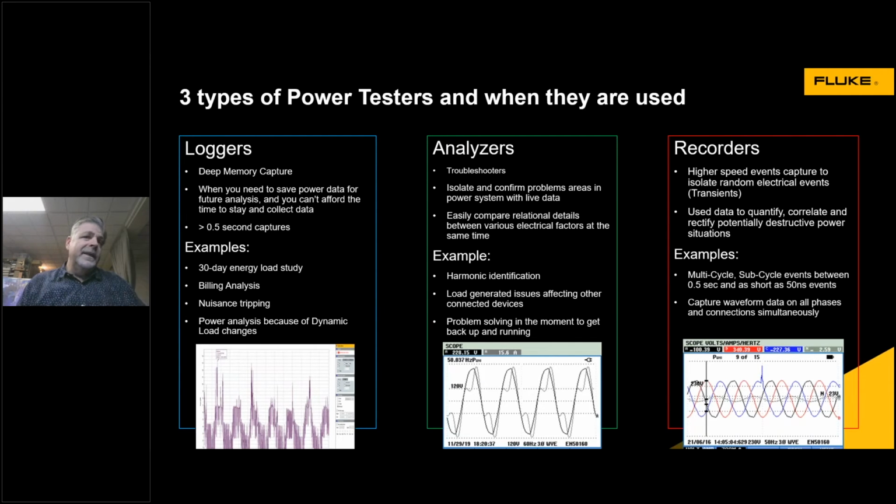If you have some billing analysis questions, you get a utility bill and it doesn't make sense, having that logged data to compare will help you get a better handle on your energy situation, energy consumption, that is. We have some tips and hints later on in the presentation about how to do that. Nuisance tripping, if you have something that's tripping and you don't know why, having a logger available will allow you to trend what's actually happening when that trips, or maybe potentially before it trips, so that you can get a handle on what the potential problem is if that load happens to energize while something else is happening. And again, power analysis because of dynamic load changes.